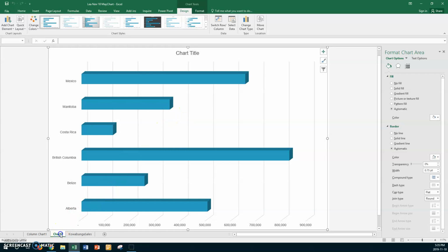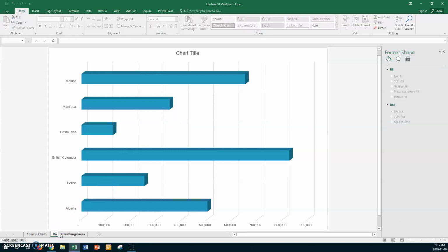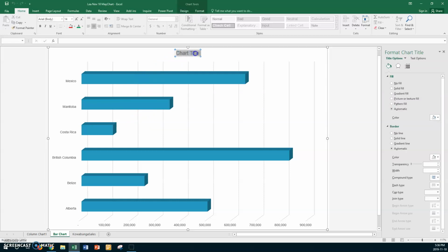All right, I want to double click on this because I'm still going to use this yet. Bar chart. So that you get to see make sure you know the difference in the names. All right, so you see all the amounts, you see your 3D bars, that's fine. All right, now let's do this. Let's type in here comparison of weekly sales. All right, for a different name, and I'm not going to do the size and color this time. I've done it on all the other ones, so I'm not going to do that. I'm going to move on.